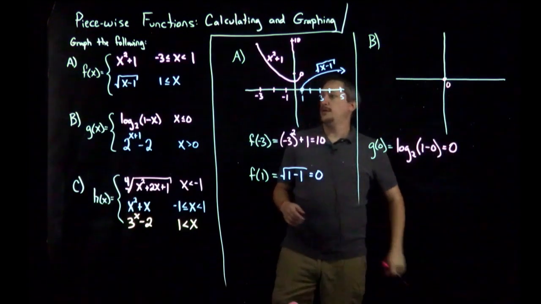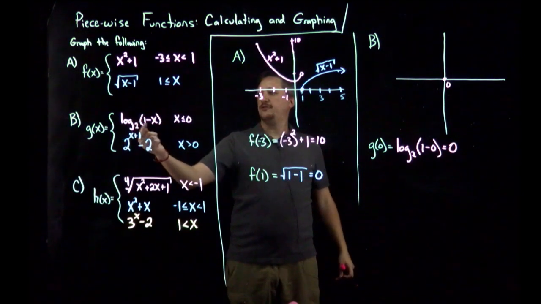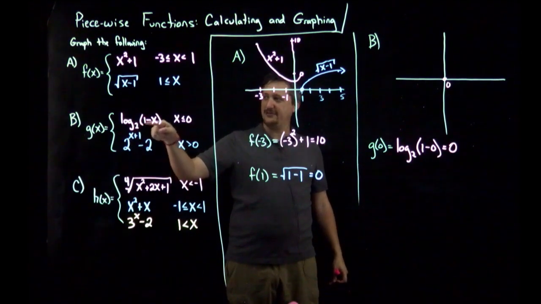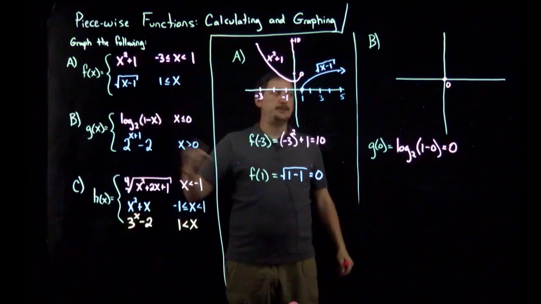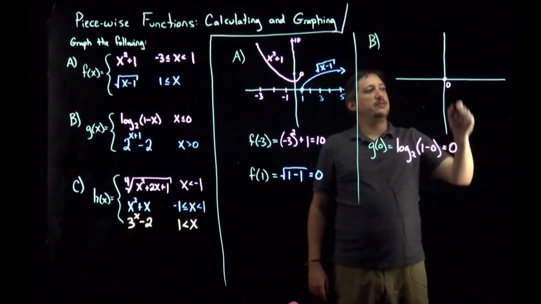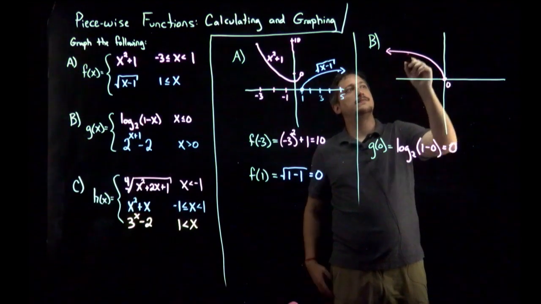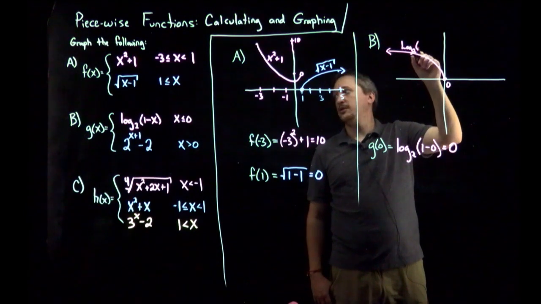Okay. Now, if I go to the left of 0, I'm still on this log function. And if you look at this, I have it moved to the left 1, because I have negative x plus 1 is really the way of looking at this. And remember, everything about x is backwards. So it does the plus 1 first, which moves it left 1, and then I flip it, meaning that instead of going sort of way down and over, it's going to go that way, but only from here. So it's actually going to go like this. And this is the log base 2 of 1 minus x.